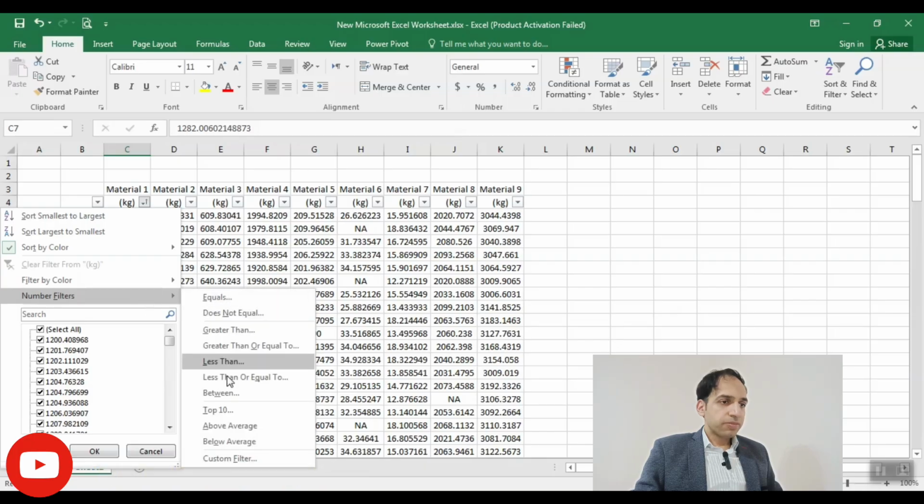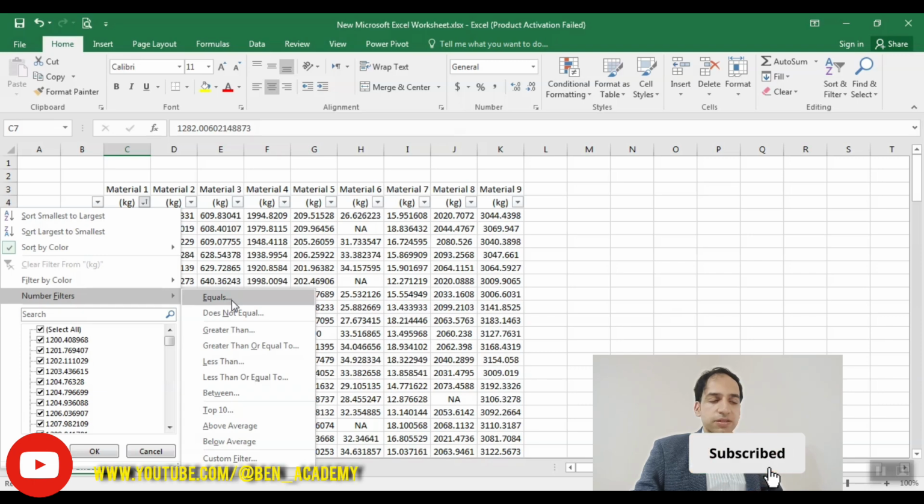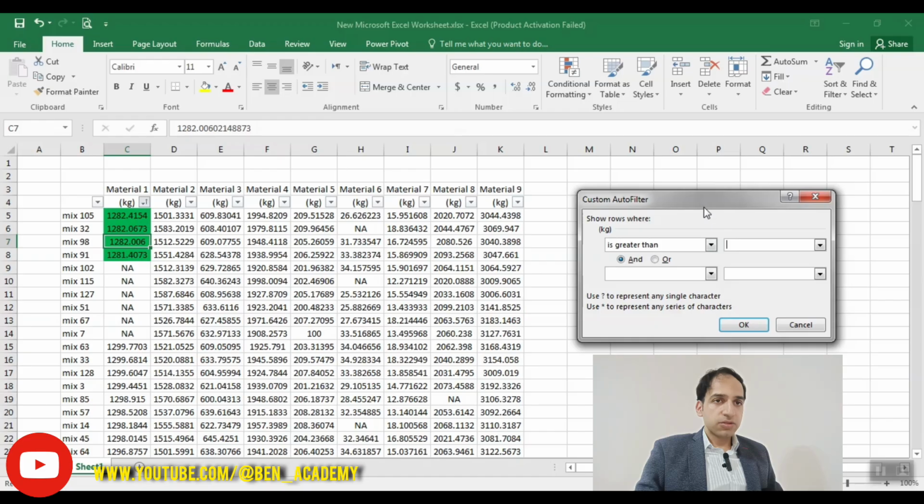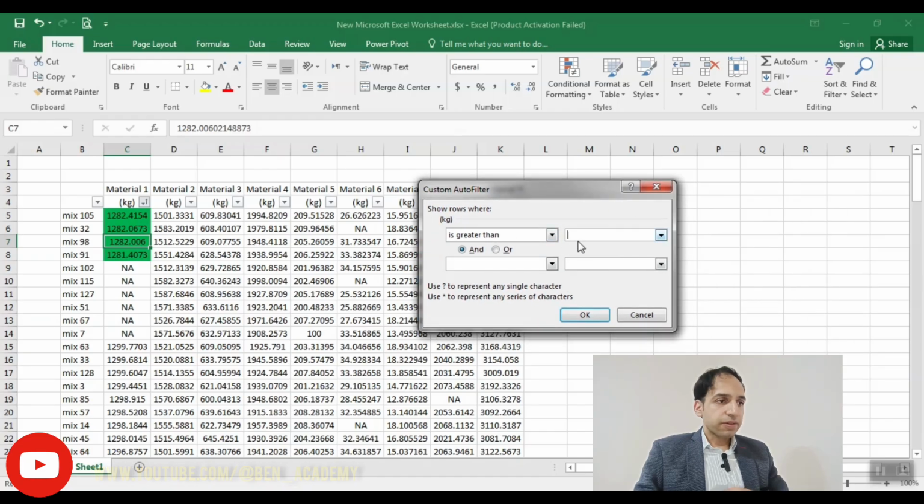And you can also filter values depending on the content of the cells. You can find the values that are equal to a specific value you define, or not equal to the value you define, or greater than. Let's do one of them, is greater than, for example, 1285.